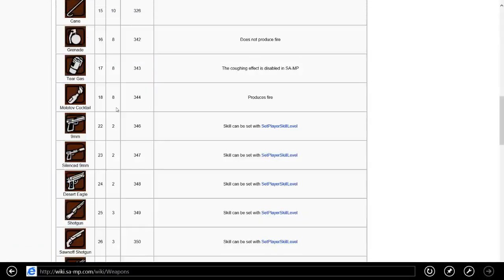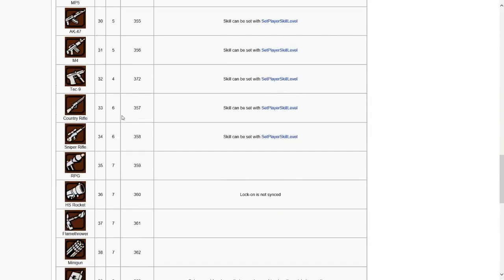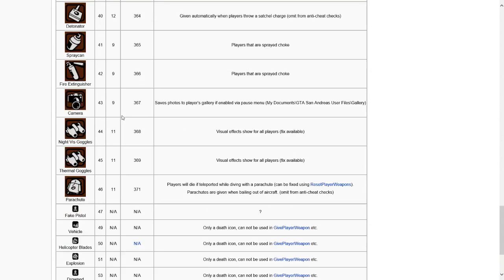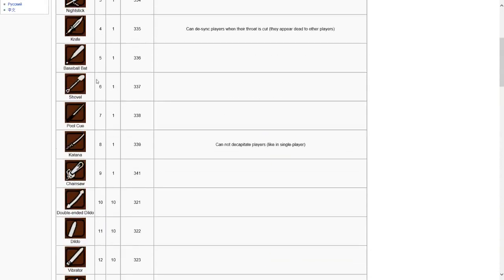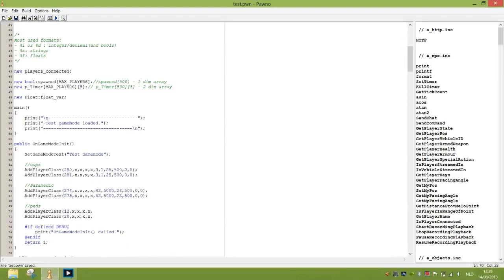Well, also simple weapons. No camera, just a knife. So ID 4.